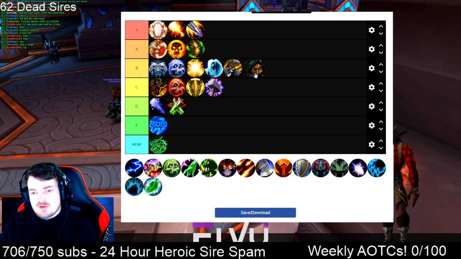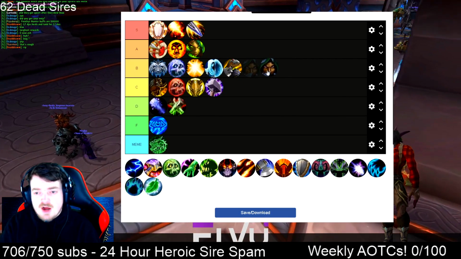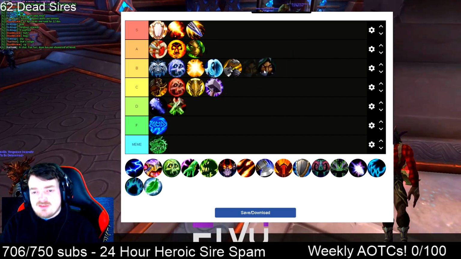And Sub Rogue used to be one of the best specs in the game. Now it's fallen off. Outlaw is the new meta. The good thing for Sub Rogue is that it does do a lot of single target damage.